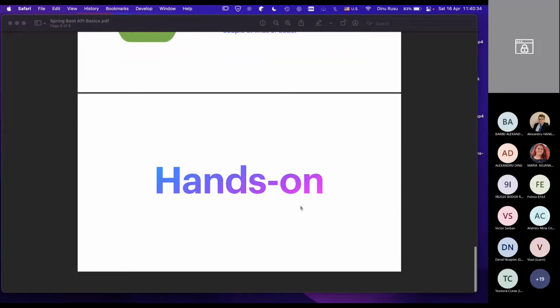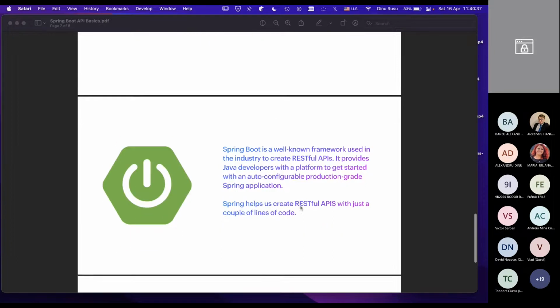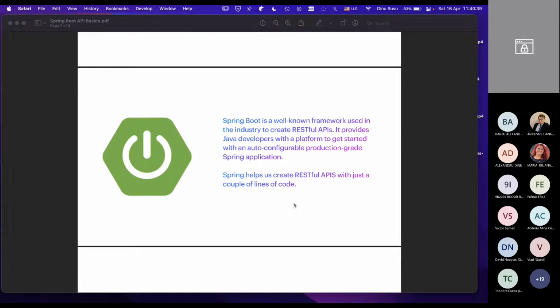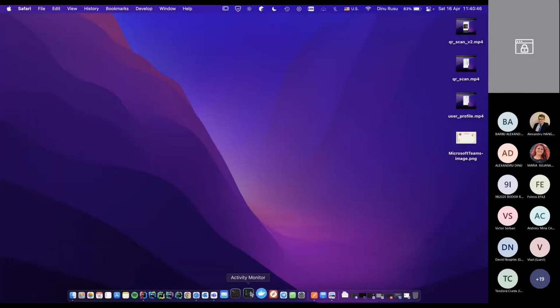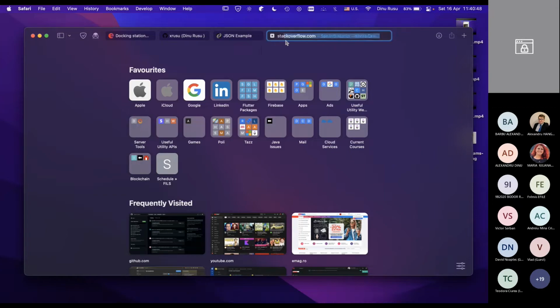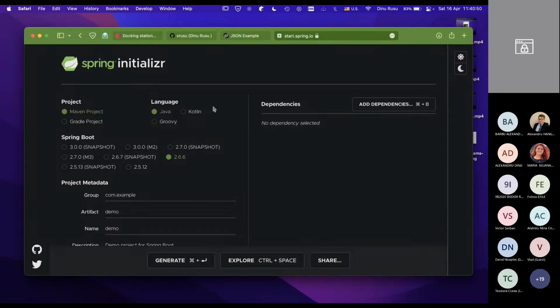the server. Okay, and now for the demo, we'll write, as I said, some code for an API that would generate some demo news. To create a Spring project, you can go to start.spring.io, and this tool will help you create your Spring project. You have here on the left Maven or Gradle project. It's just the build tool that will be used to package your project. You can use either one of them.